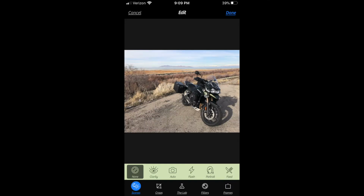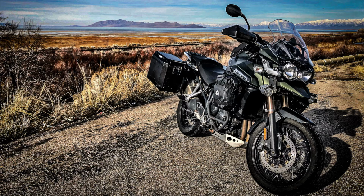And there are lots of apps that are out there. Camera Plus makes one for iPhone that I've been using for years now. It's my go-to app for a lot of the things that I do. What I use it for is this concept of clarity, which turns my images basically into a high dynamic range image. I get a lot of exposure value in my shadows and in my highlights at the same time. And we have a tendency to really like that.